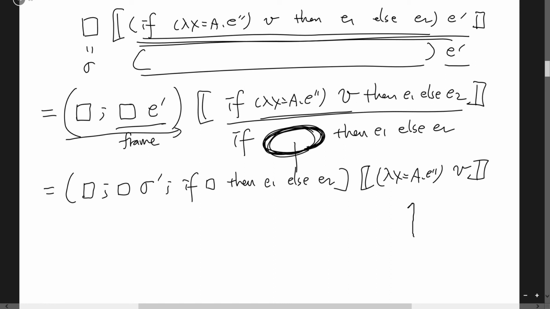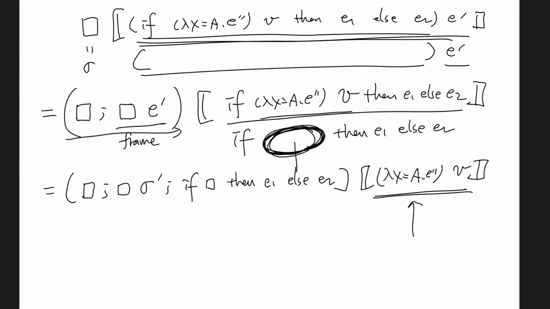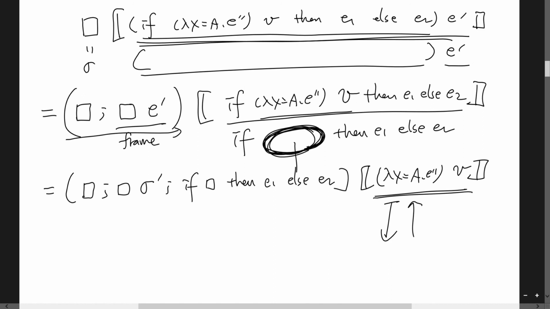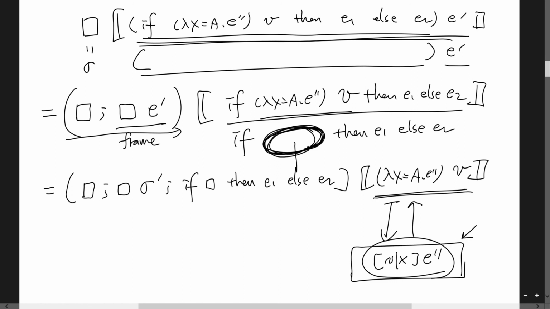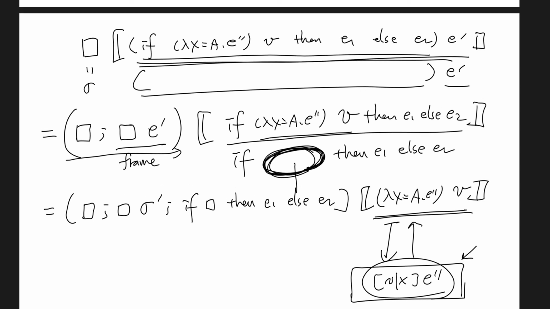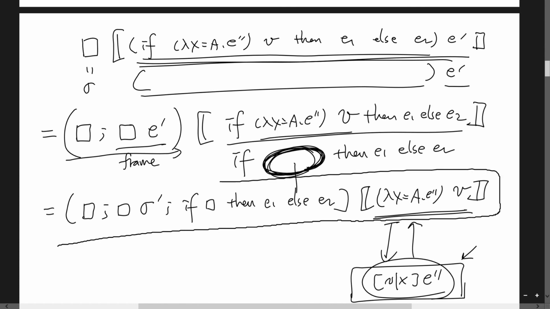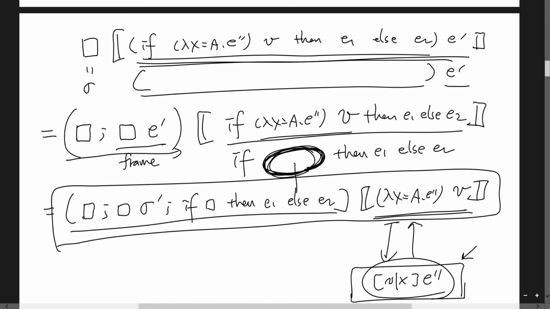At this point, the machine realizes that it has reached the red X. So now it's time to apply beta reduction. So perhaps at the next step, this one will be reduced to v for x in expression e prime, and then the machine will further analyze this expression. The machine should analyze this expression again because it may not be a value, and the story goes in the same way as before. So if we rewrite the previous example using stack of frames, we would obtain this decomposition, this stack of frames, and this red X.